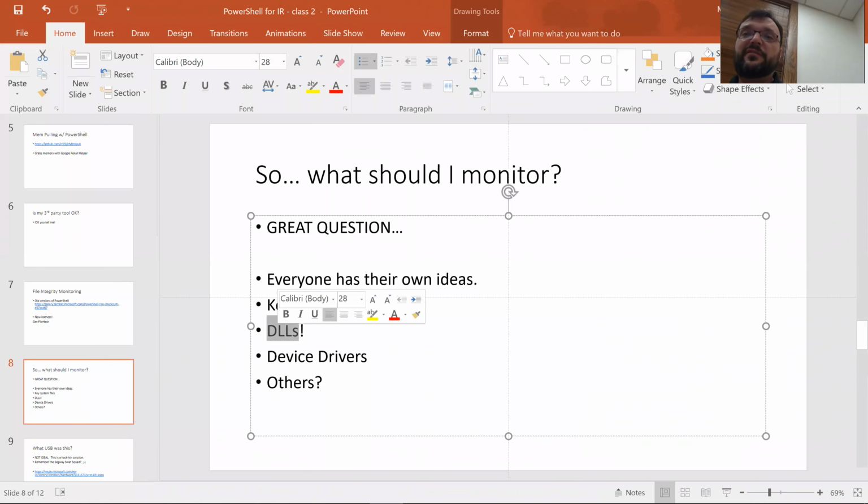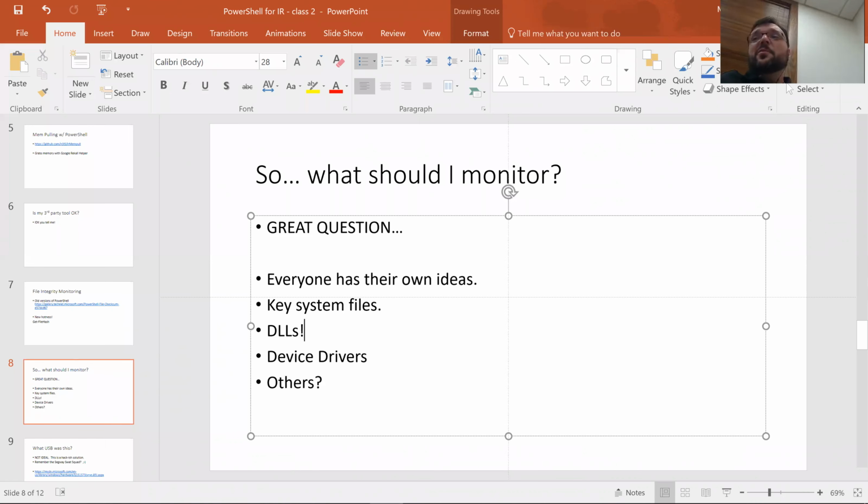Please do yourself a favor and look for the DLLs. I cannot stress enough how often bad guys are now leveraging DLLs as a way of bypassing a lot of attacks. In fact, there's a buddy of mine that works at InGuardians, Adam Crompton, and he was showing me a really cool attack where you actually swap out a good DLL with your own DLL that has been altered, and it's a dynamite attack. And from a blue team side, if you don't see it, if you don't have the ability to look at that easily, it's going to be a rough day.